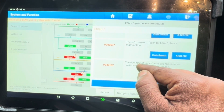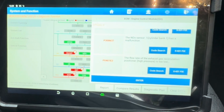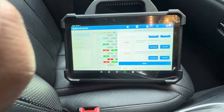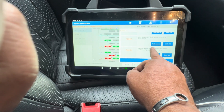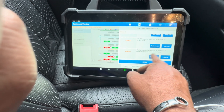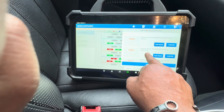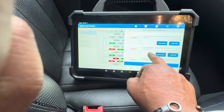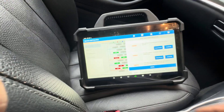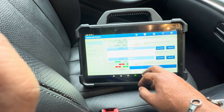There's also a fault for the exhaust gas flow rate — the high pressure flow rate is too low. The customer mentioned he already had the EGR done, but there's still a fault code for the EGR. If an EGR problem occurs, it easily affects the NOx system. At the moment there are three fault codes I need to sort out. I'm going to try to reset these fault codes and have a look at what's going on.